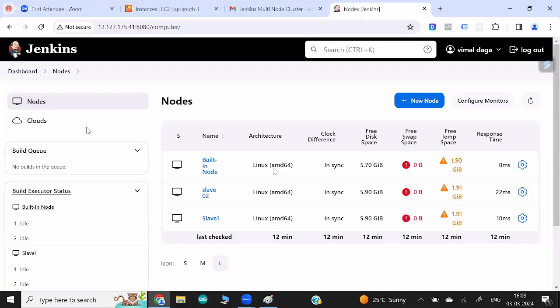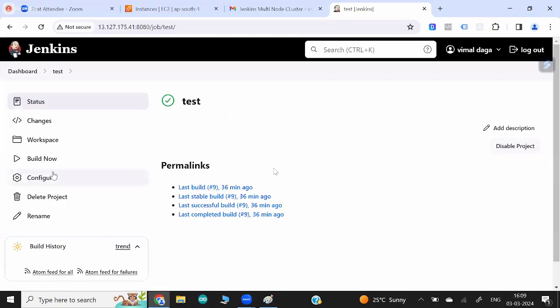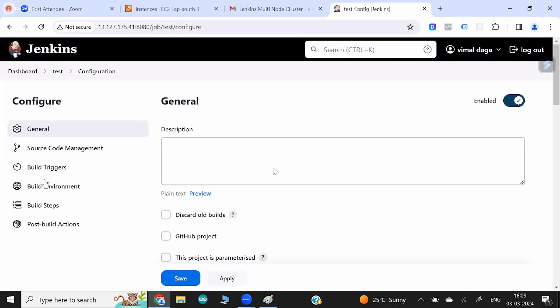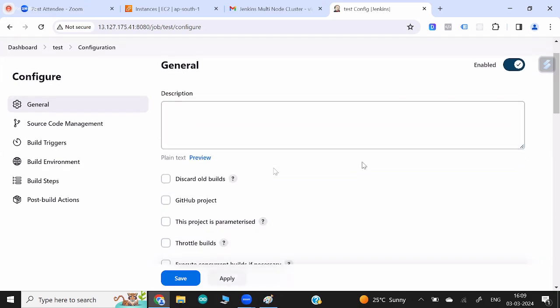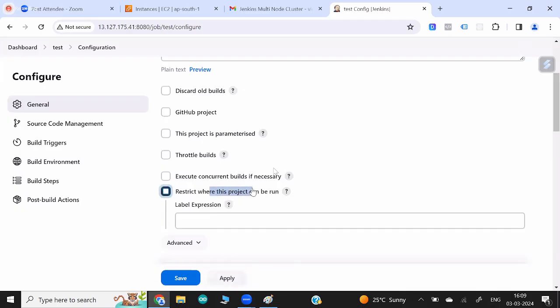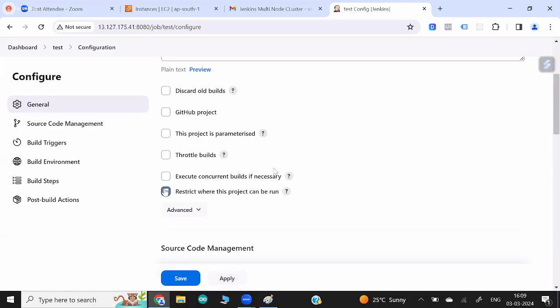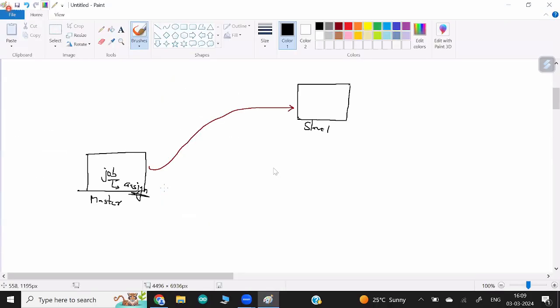Even though, very quickly, if I go here, let me check. When you configure any job, the user of Jenkins, whether the IT team or the DevOps engineer, can say we want this job to be restricted to some node. Here we can give our node name or the node label, whatever you want. So this part we have done multiple times.